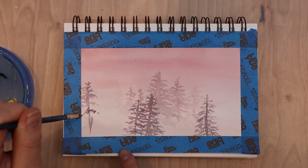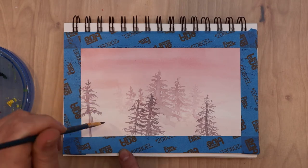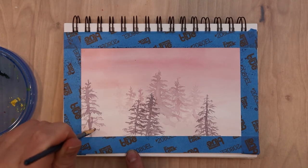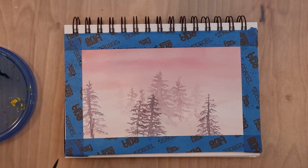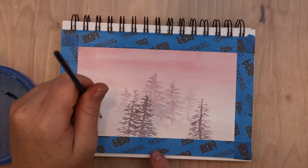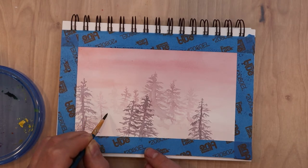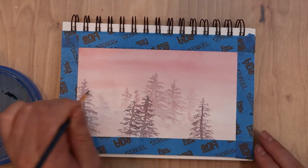It might not seem like there's much color mixing since this is mostly a red painting, but I actually did quite a bit. I had to make violets with blue, and when it was too vibrant I had to use the opposite color to dull it down. If you're working with just primary colors, I'd suggest pre-mixing some base secondary colors so they're ready to aid your painting process.